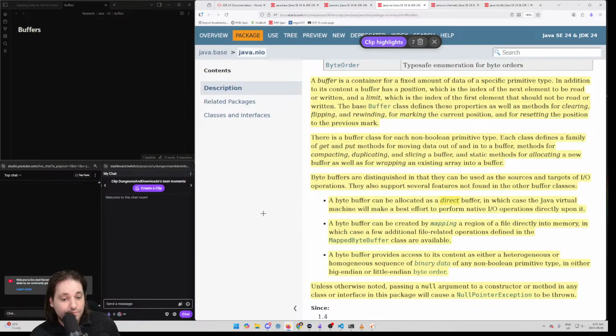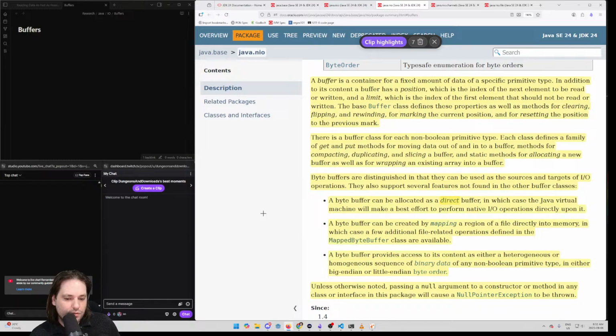Okay. A byte buffer provides access to its contents as either heterogeneous or homogeneous sequence of binary data of any non-Boolean primitive type in either big endian or little endian byte order. Unless otherwise noted, passing a null argument to a constructor or method in any class or interface will cause a null pointer exception. Fair enough.